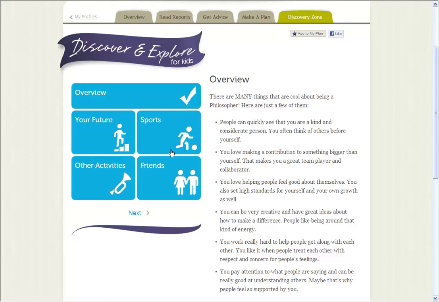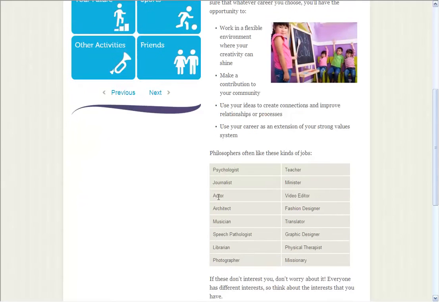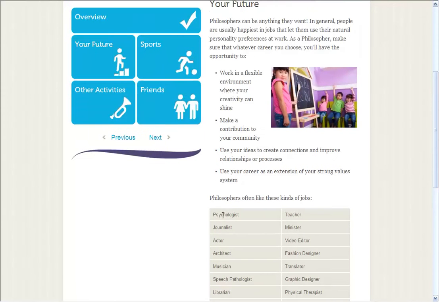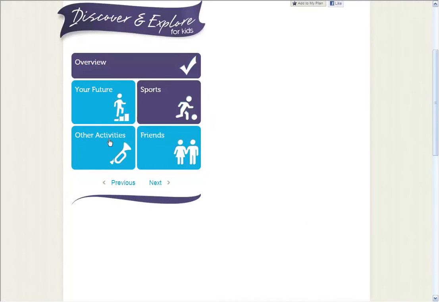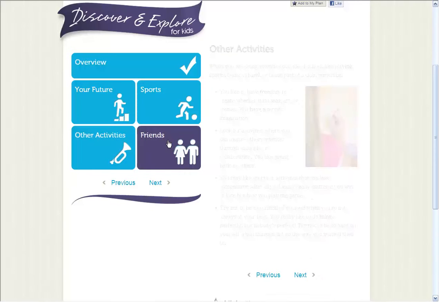Sports, again, this is a shorter version of what was available earlier. Other activities and just some practical ideas for friendships. And so here's some great things that people see about you as a friend, and here's some things that you can do to be an even better friend. Starts to get into some of the ideas and suggestions they could try here.